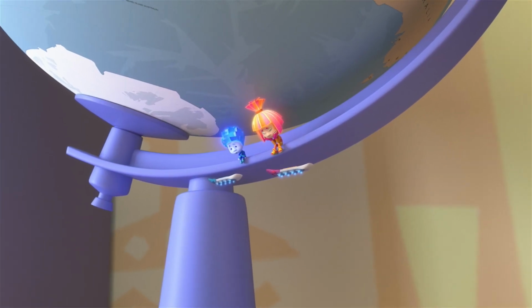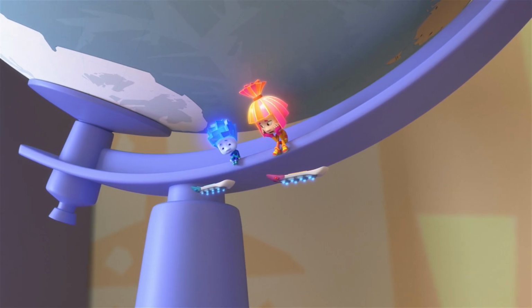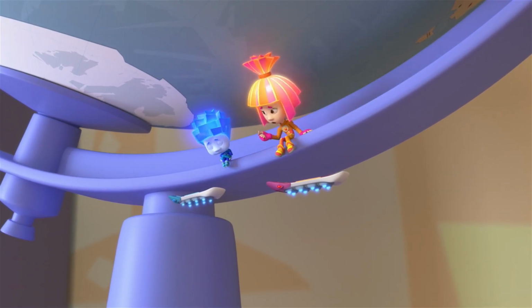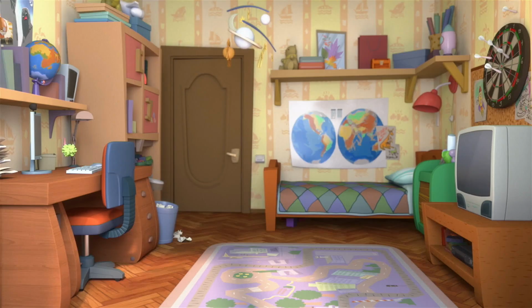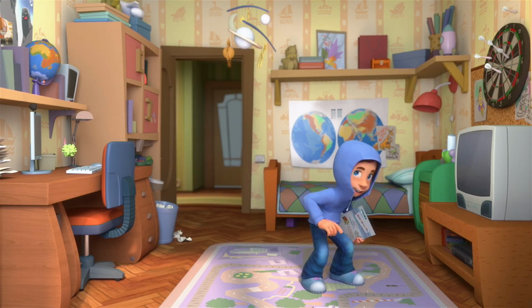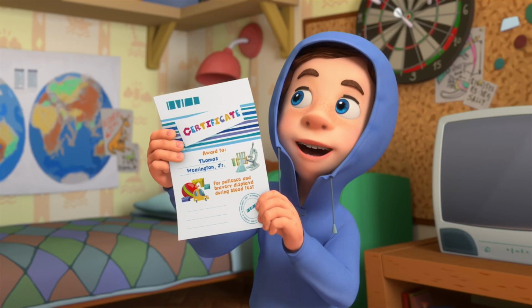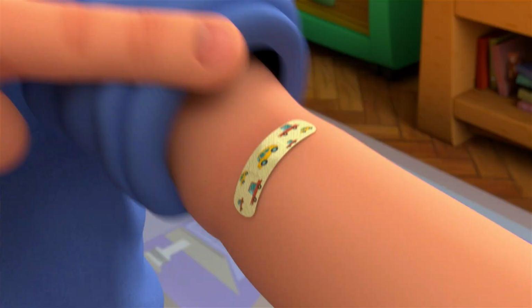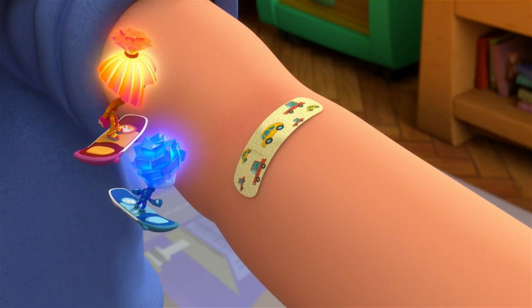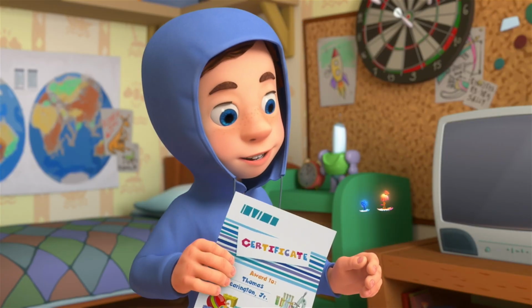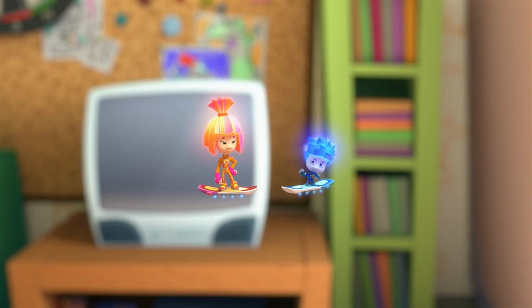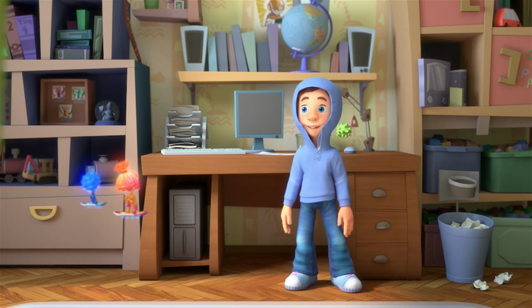Thanks to you, we just lost our friend. It's because he was being a coward. And if it's my fault at all, it's only a little bit. Fixies! Are you here? We're here. Look what I've got. A certificate for bravery. You had the blood test. And you weren't scared? Look. Way to go. So, are we friends again? Of course we are. All right. Then can you teach me a few of those moves? Yeah, sure.